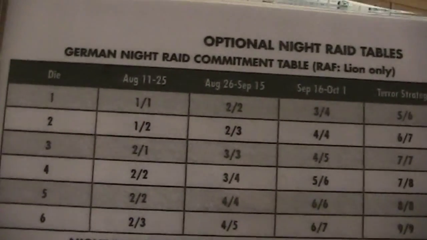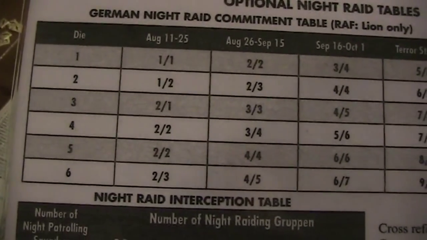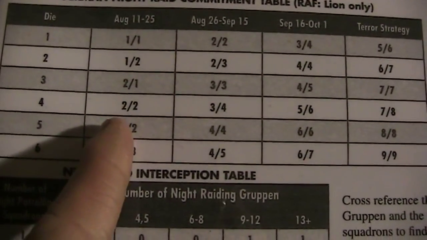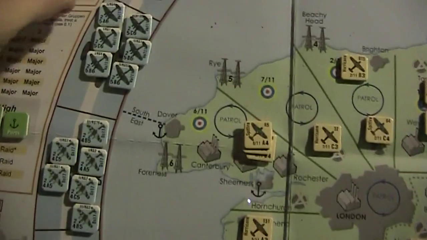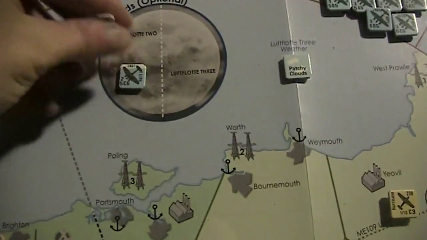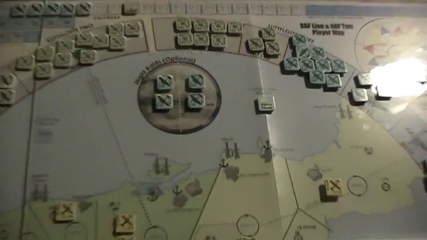Okay, so let's see. We have now here the night raid tables, and this is the German night raid commitment table. So first we check what date it is. It's August 11th, so it's the first column. And then we got a roll, and that's a 4. So that means now that there are 2 bombers from Luftflotte 2 and 2 bombers from Luftflotte 3. And if I remember right, we take the Heinkel 111s. So in this case, we place 2 here, and now they are placed here. And then we will place 2 here. Okay, fine.